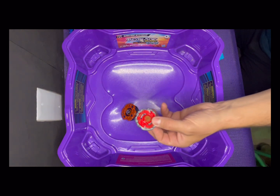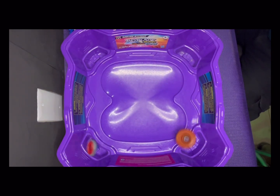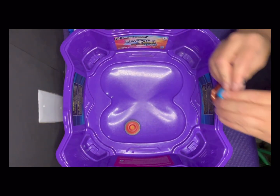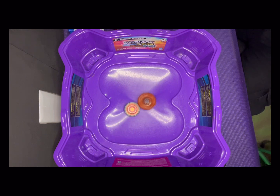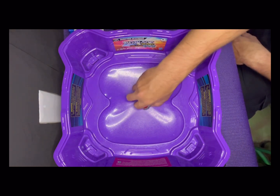All right. Now it's on to our Herculeo with the stamina build. The circle spin track with the sharp performance tip. Let it rip. And the stamina build is down. And 3, 2, and yeah, I would definitely be putting the Gigaflat on something like my Medio. Definitely would go on my Medio El Drago. And Herculeo taking a victory yet again.